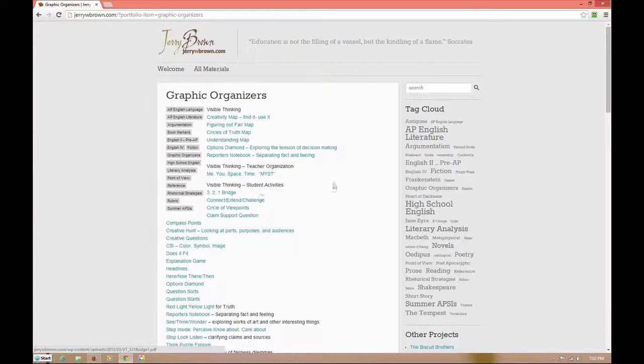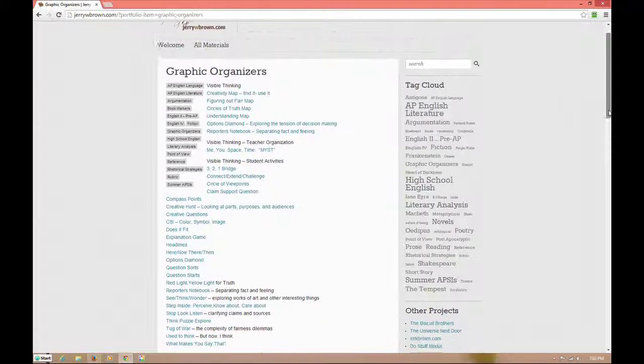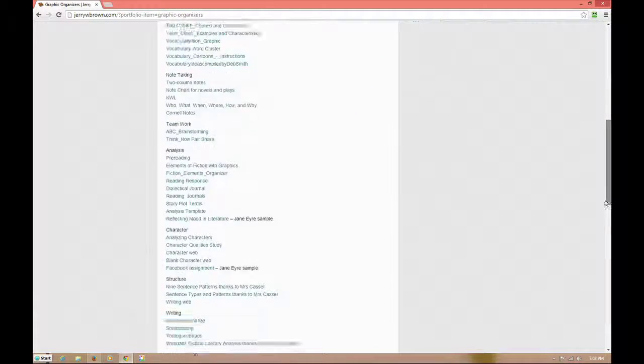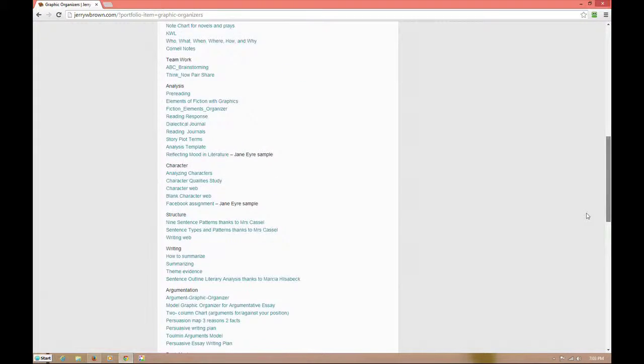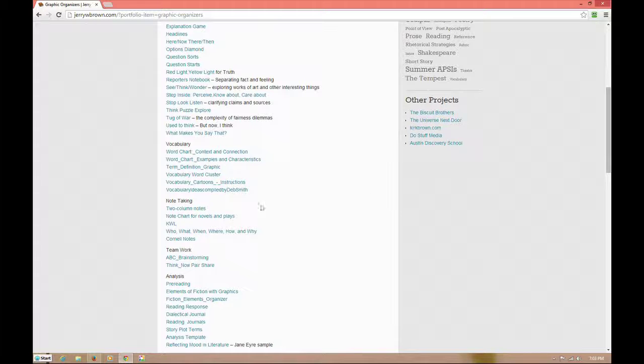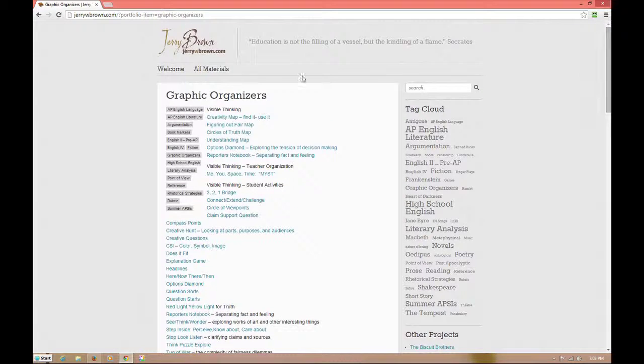The graphic organizers can be very, very useful, particularly for when you're trying to diagnose problems for specific students. Sometimes I use some of these graphic organizers with whole classes, but quite often I use them with individual students to help them. There are over 60 here now. I've lost count. There may be more than that. But I've tried to group them for you in ways that you might find them useful. But those graphic organizers can be very useful in your teaching.